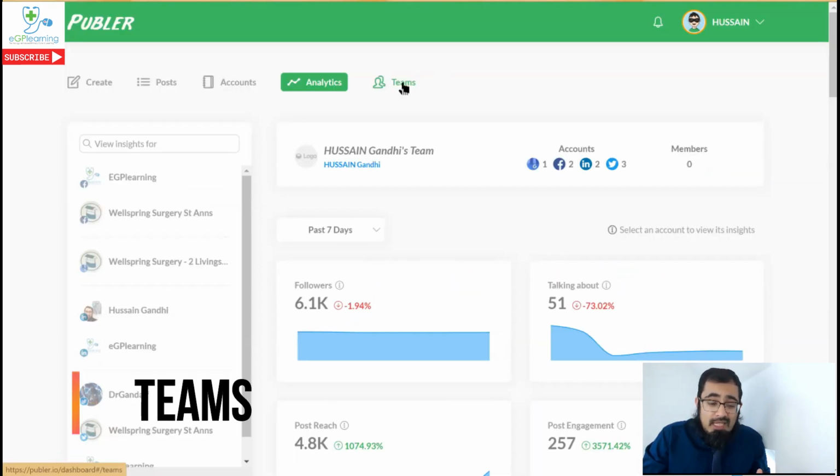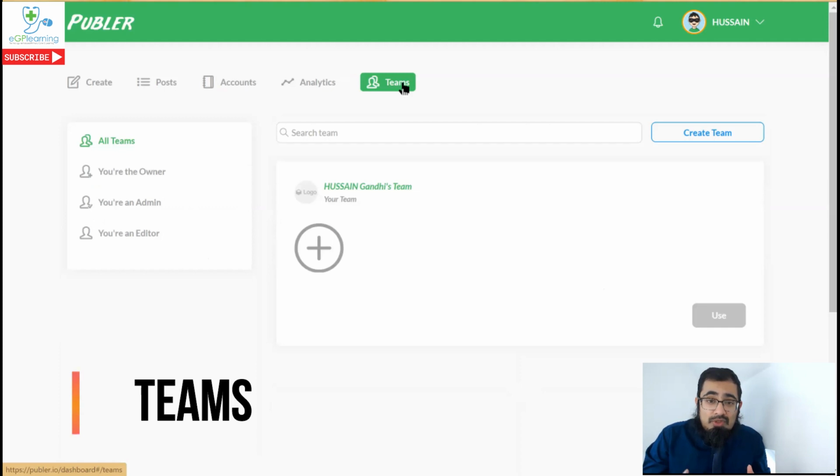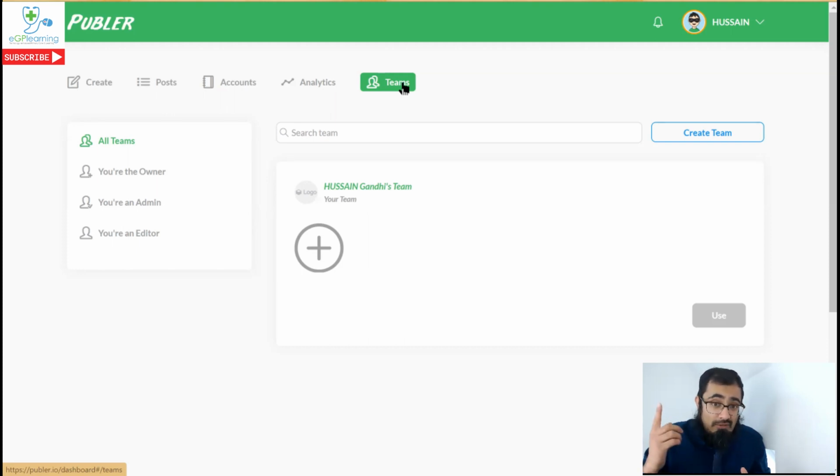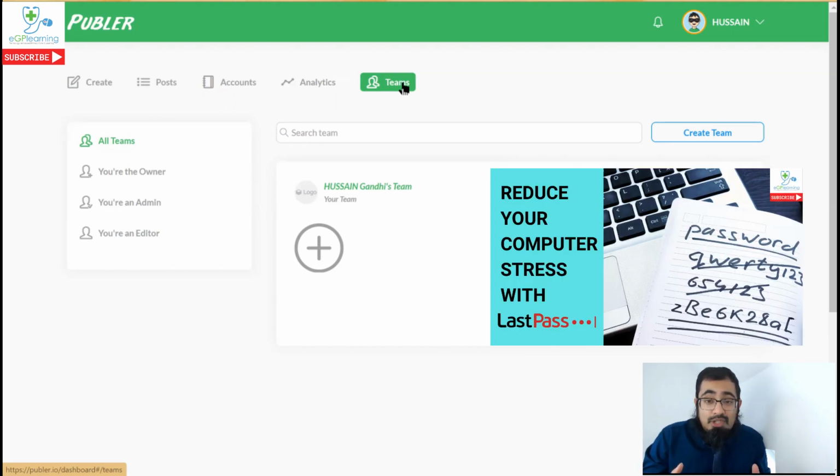You can have teams, so you can allocate additional people to use your accounts. However, it's important to remember that the free account doesn't allow that to happen. But if you're using this in practice, just have one account for the whole practice itself and share the login. If you wanted to maintain control, you can use other things like LastPass. So check out our video here that shows you how to do that, but it's a great feature.